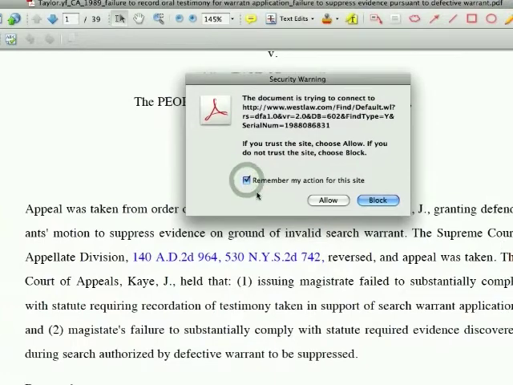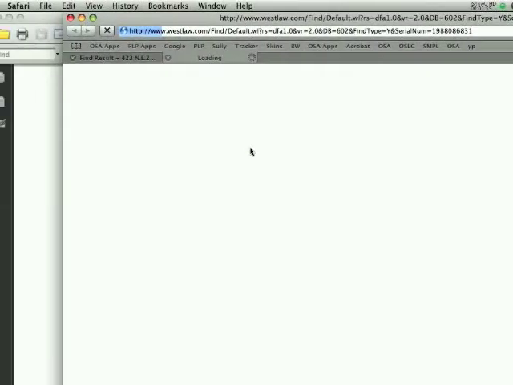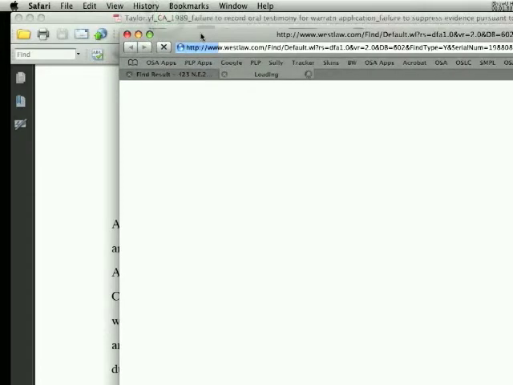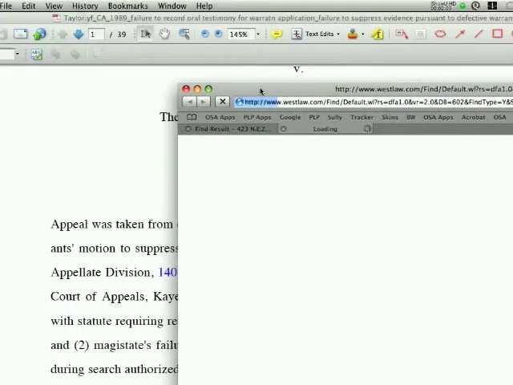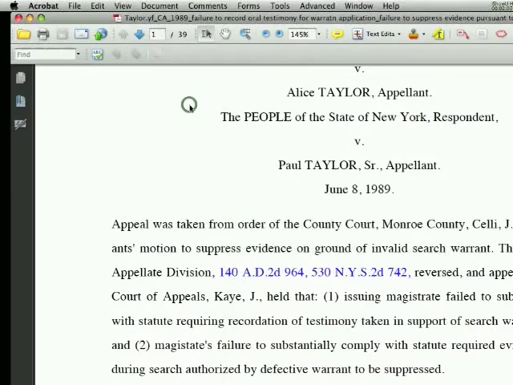I always say remember this for this site, and I allow it, and then it brings up my default web browser, which in this case is Safari, and then it loads up the case. We'll get back to that because it's still loading. It looks like Westlaw's servers are a little slow today, but we'll get right back to that in a second.